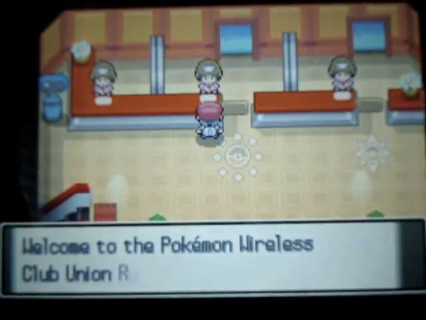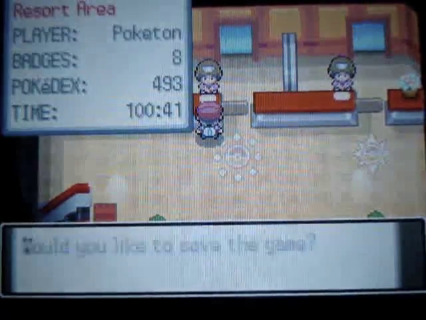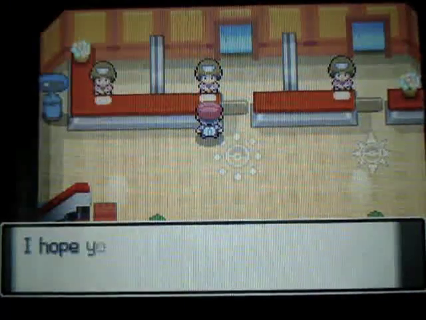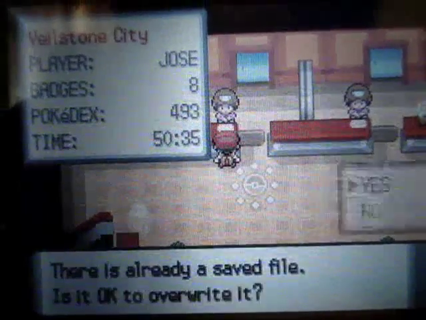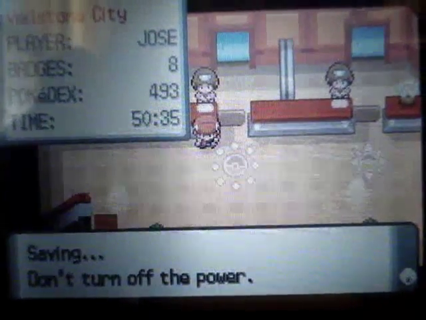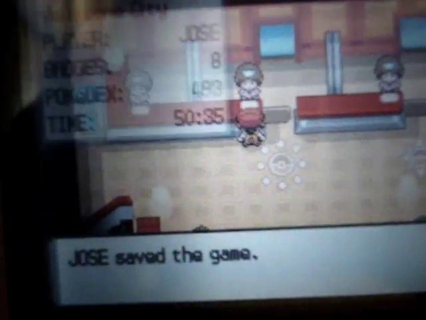After that, you can go ahead and talk to the first lady on the second counter. Okay, saving a lot of data. It's going super fast. There you go. That only lasted about 3 seconds, and in original time it was like 21 seconds. Here's my old DS with Diamond. I'm going to go to the first lady on the second counter again, since I just turned this on.